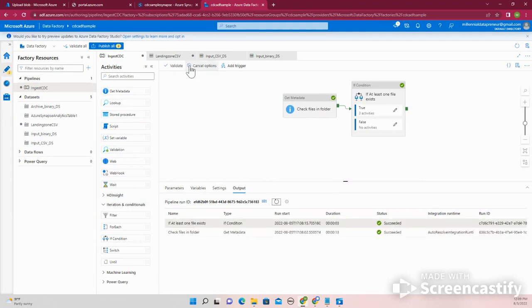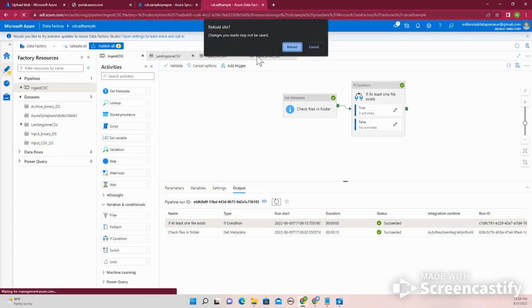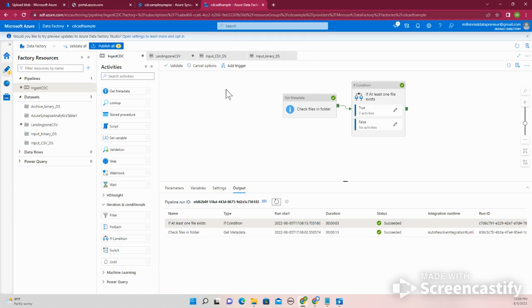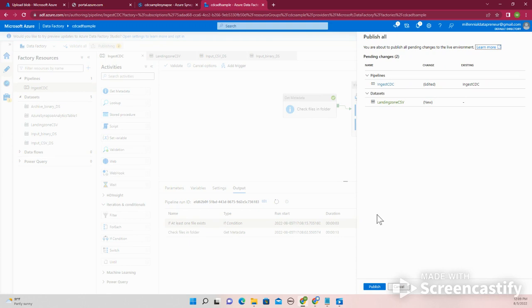Why is it still saying running? This is so slow today, guys. So slow. Sometimes I just want to refresh because it's telling me to publish. Okay, let me publish.